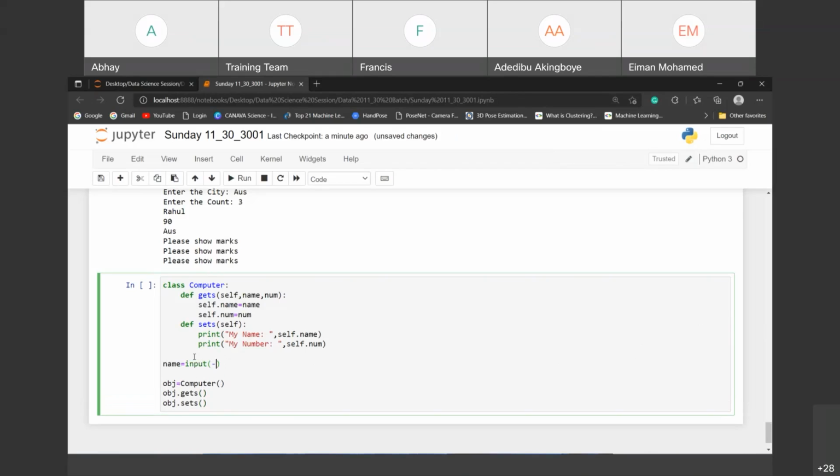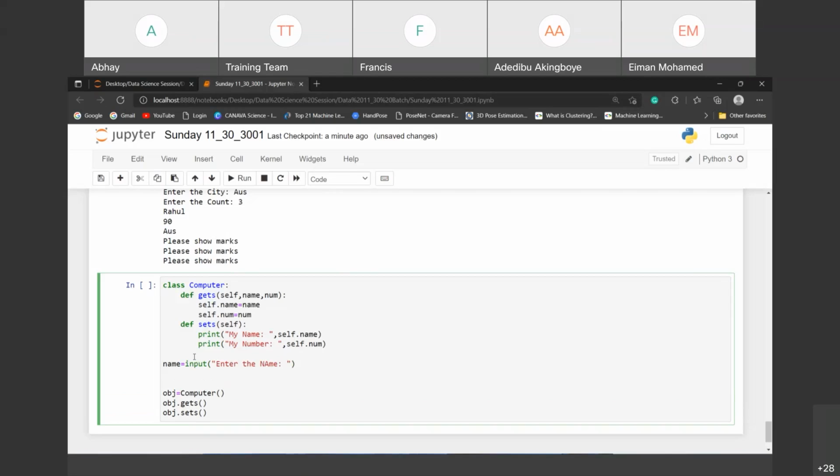Input name, number is equal to int input number.